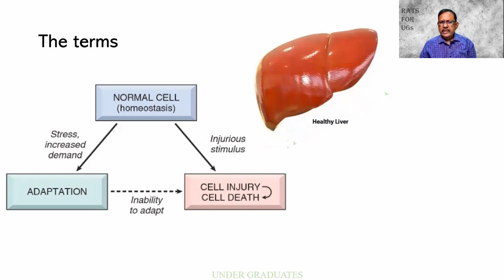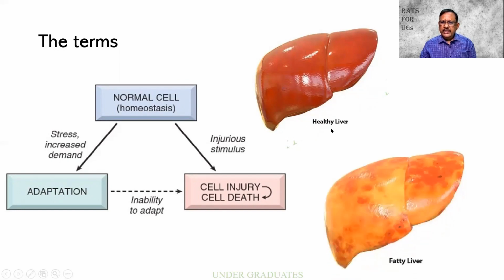If you are not convinced, see this. This is a normal liver, beefy red in color, shiny, obviously looking very healthy. Compare it with this: slightly enlarged, yellowish, capsule is stretched and heavier. Something has gone into the liver. It is a fatty liver. These things we shall be seeing elsewhere. Obviously, it is not normal. It is an alcoholic liver disease. If the patient stops taking alcohol at this stage, it can go back to this normal liver.